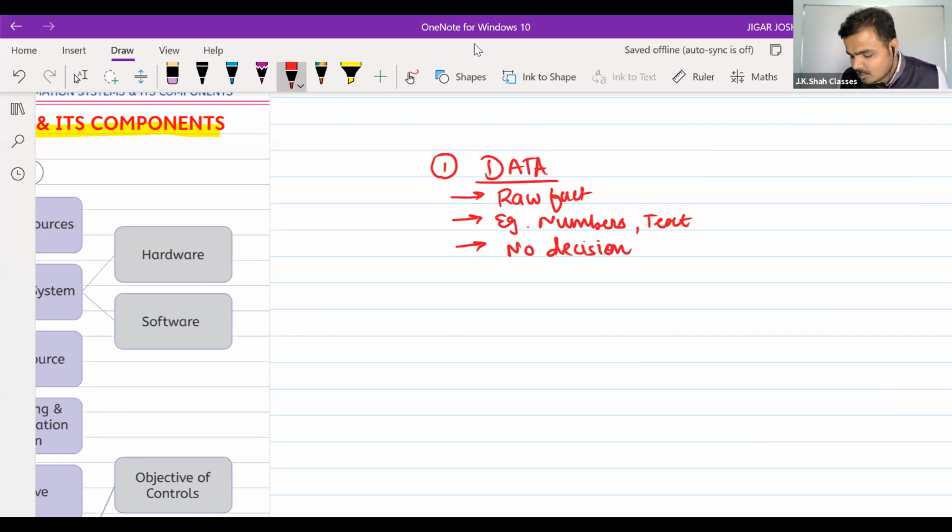No decisions can be taken. We cannot take any decision with the help of data. Understood? Why, my dear chartered? I just told you that India has a population of 131 crores. You will say, okay, sir. If I say I have 2 hands, you will say, okay, sir. I said I have 10 fingers. Okay, sir, we are studying EIS. So this is something which is a fact, but it doesn't help me make any decision or compare anything.